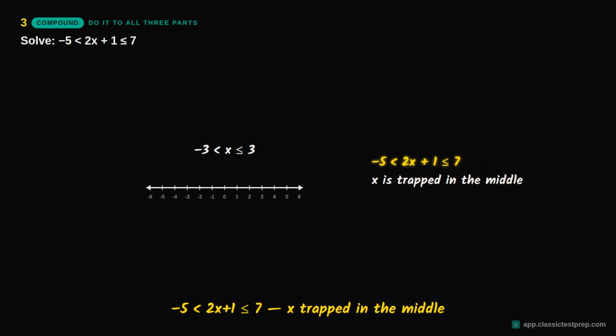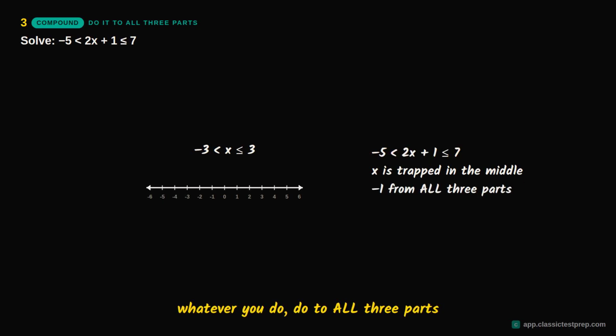-5 < 2x + 1 ≤ 7. Now, with a normal equation like x + 5 < 12, you just know that you subtract 5 from both sides. But now we kind of have three sides to an equation, and that's kind of confusing. But just remember that anything you have to do to one part, you have to do to all three parts. So in a simple equation, what you have to do to one part of the equation, for example, subtract 5 from one side, you must do to the other.